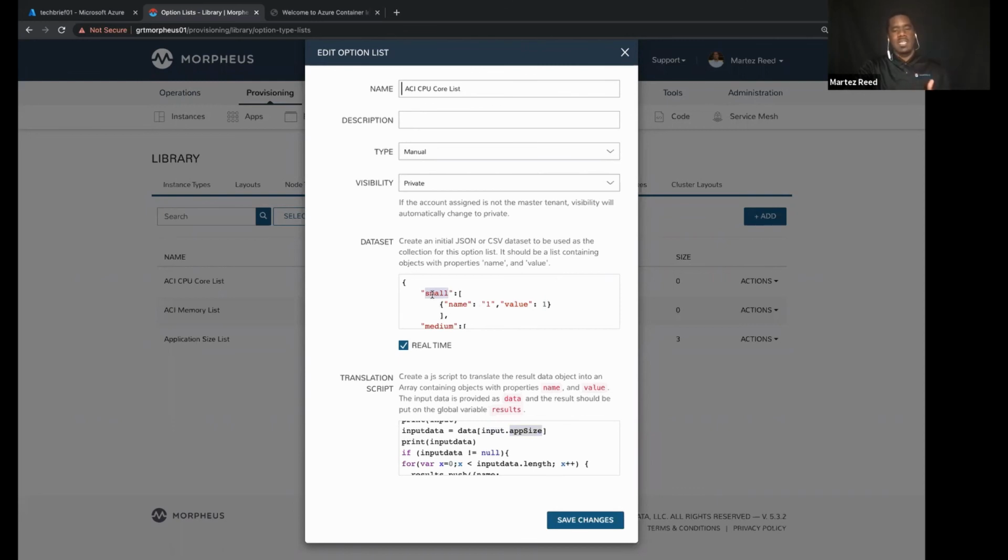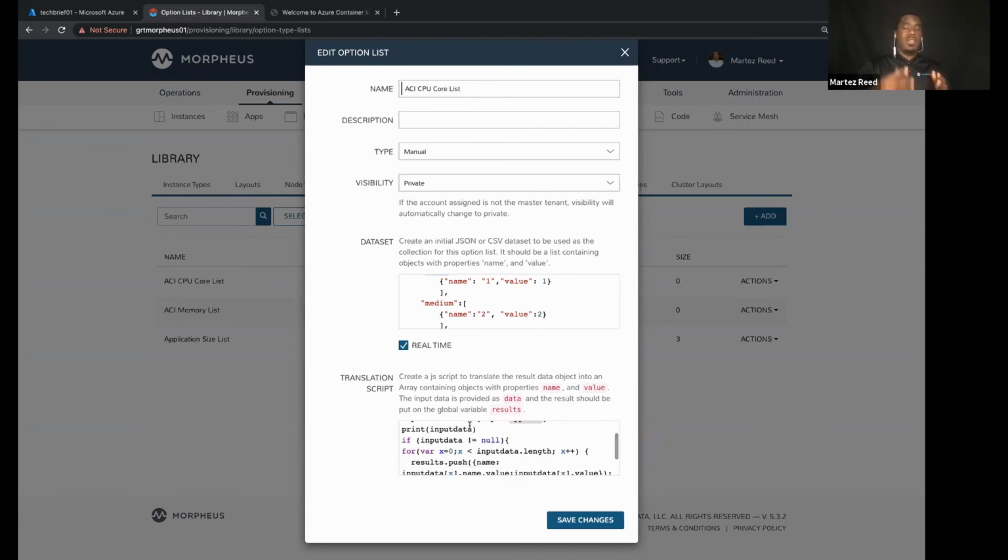So if the user specifies small as the application size, we're then pulling this array of values, which is why we saw 1 for CPU cores available for the small size. Similarly, for medium, we saw the 2 become available. So that's the data that we want to iterate on. The thing then becomes, we have to extract this value and present it in a simplified array of values that would be presented to the option type.